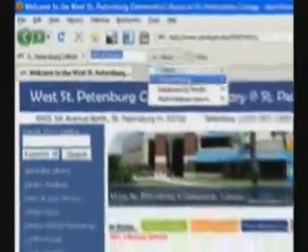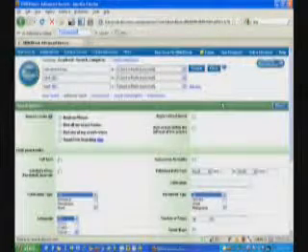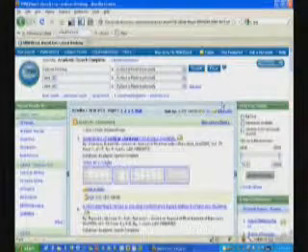I've also used Jing to demonstrate how to conduct searches via our LibX and our link web browser toolbars, how to use Zotero citations, and much more. Here's an example of a Jing demonstrating how to use our new link web toolbar.